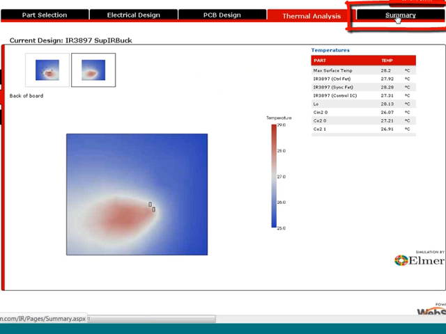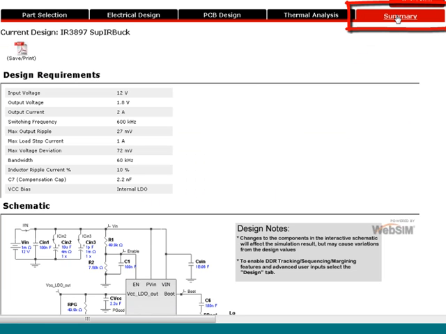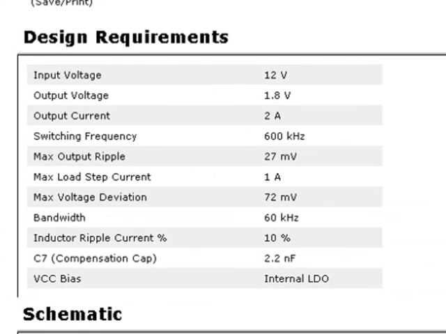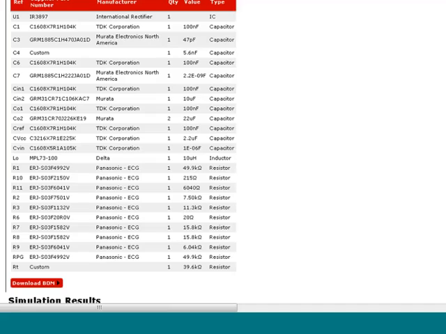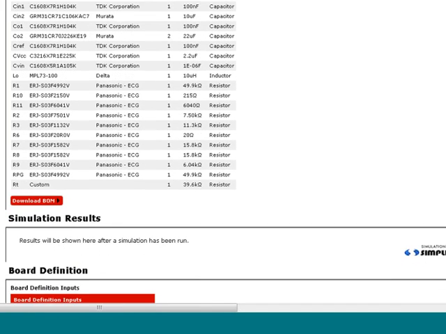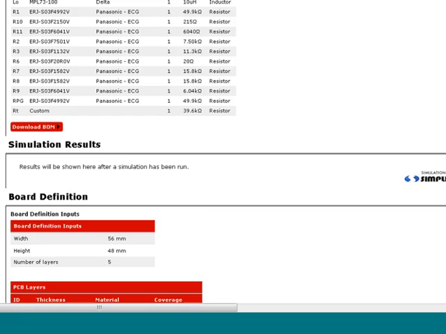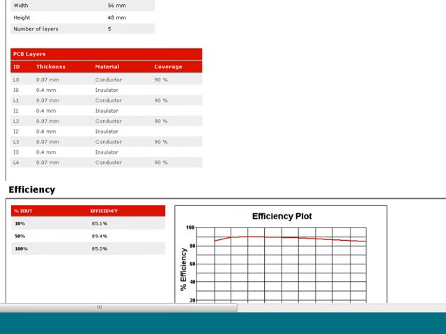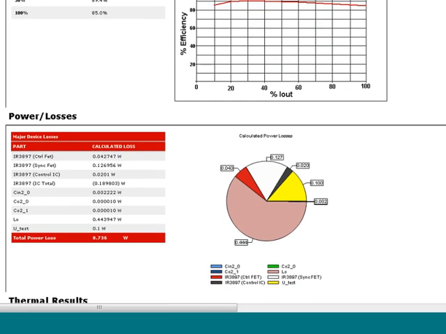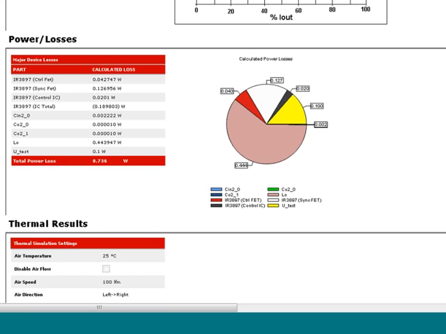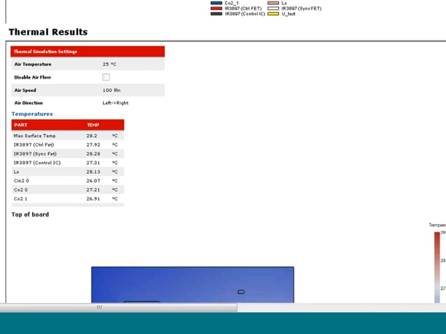Moving on to the Summary tab. This consists of an overview of each of the design steps I've covered so far. The user can see the design requirements, schematic image, bill of materials, electrical simulation results, board definition, efficiency plot, power loss calculations, and thermal analysis results.